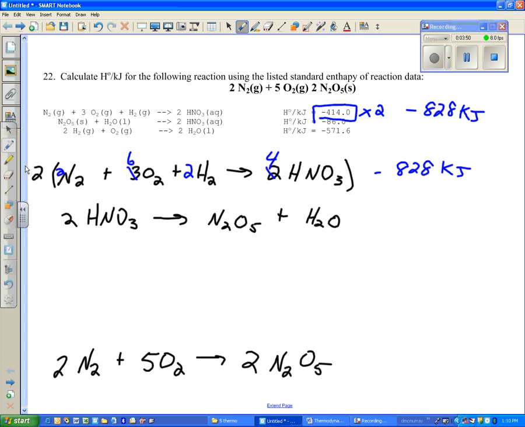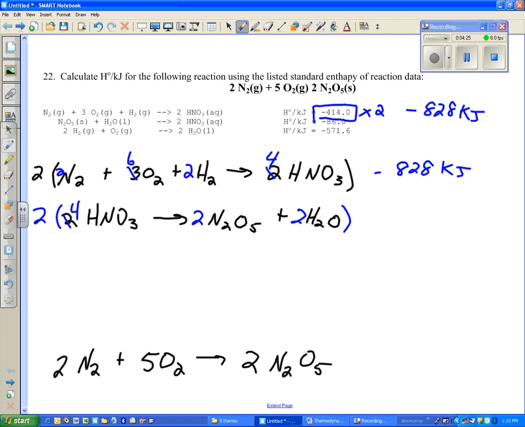But now look at our products. Like I've mentioned, we have the appropriate product here and the appropriate product here. But kind of like before, where I had only 1 nitrogen and I wanted to then have 2, I only have 1 in my test equations, and in my final target equation, I have 2. So what I'm going to do is multiply that also by 2. So I go ahead and say, look, here's me multiplying this entire thing by 2. That gives us a 4, a 2, and a 2.